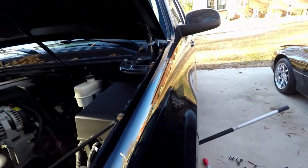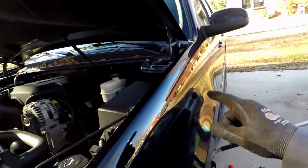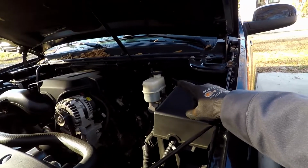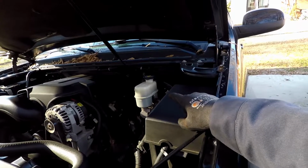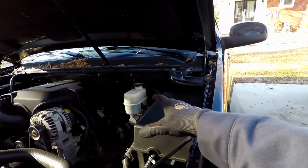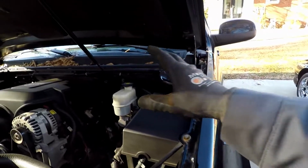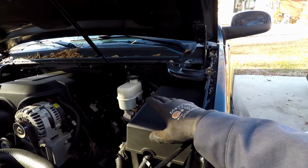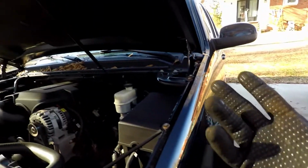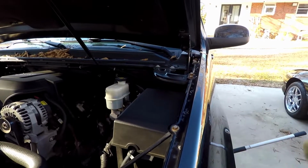And what we're going to do is compress that brake caliper. When we do, the brake fluid that is in that line and caliper is going to push back up into here. Typically you can do one side without having an issue, but when you go to do the second side, it will be more fluid than what you have room for. So what I recommend is doing one side, check it, and if it needs to have some taken out, take it out. You can use a rag, or in my case I'm going to use a turkey baster, a syringe, anything that you can put down in there to get some of that fluid out.